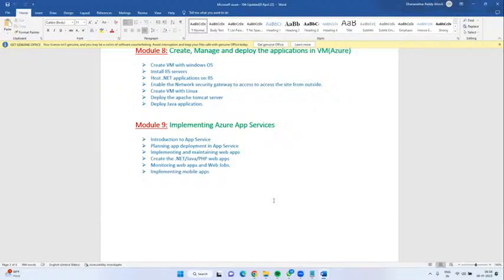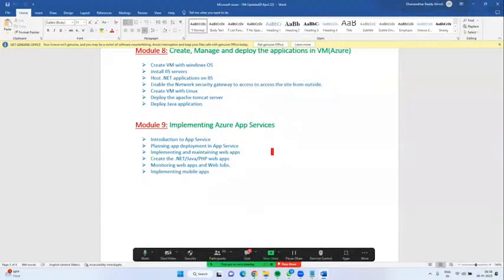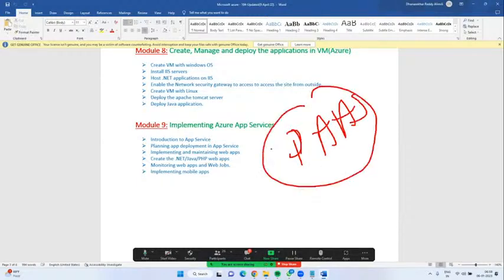Okay, when you go for PaaS, as I said, the name itself is describing it: platform as a service. So the total environment is provided by the vendor, I mean Microsoft, and we just have to deploy the application. How to deploy the application? That is very simple. We have multiple methods to host the services in Azure.